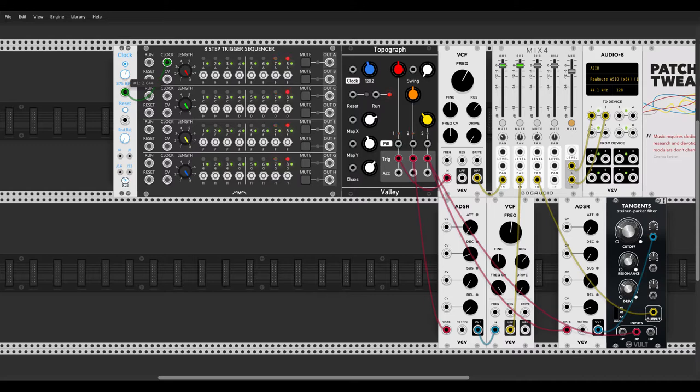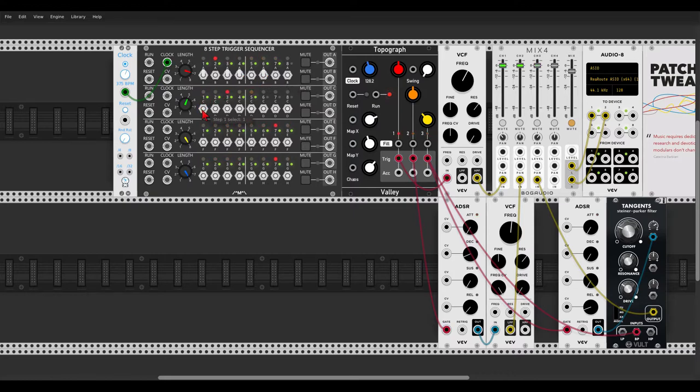Let's go with something like this. We can change this later. Now let's set three rows. The first one will be, let's say, 7 steps, and then we will have, let's say, 5 and then 8. And now the first row will be 1, 3, 4, and 6, let's say.